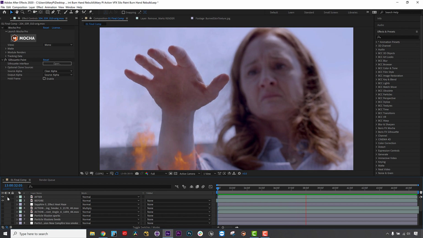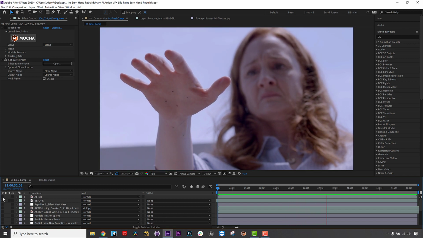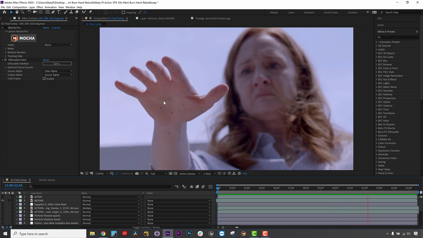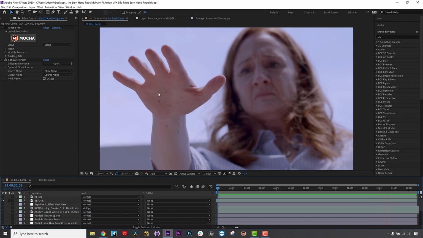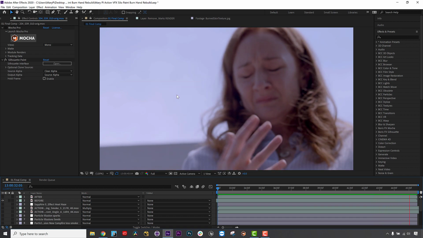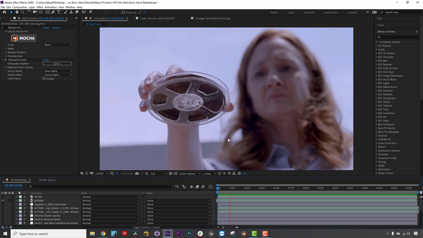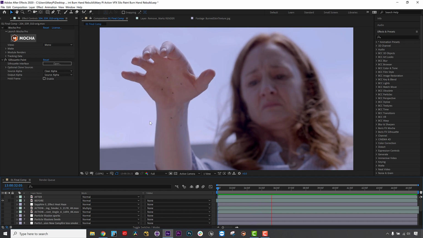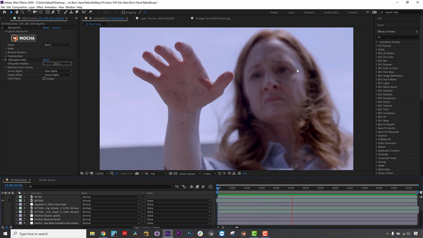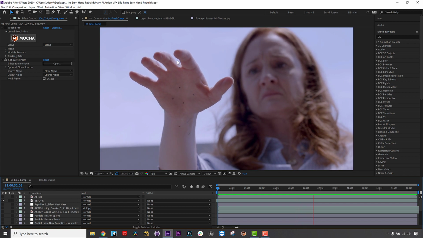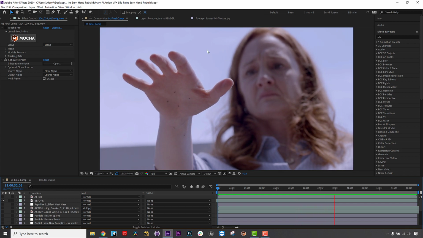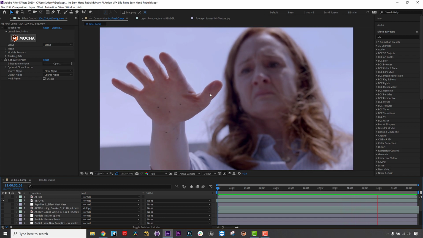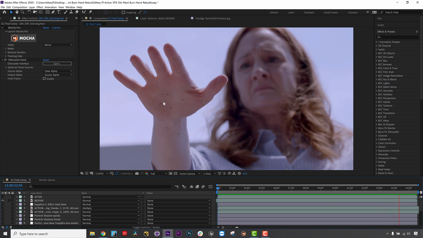Well, when we think about shots, what we actually have to do is look at what's in the shot. In this case, not a lot, but you will see that there are tracking markers on her hand and arm. Normally I would say it's not necessary to use tracking markers when you're using Mocha, but if you'll notice, they've been really clever about shooting this so that they have some firelight flickering over her hand and arm. And that flicker, Mocha will treat a little bit like an occlusion. So we want to make sure we can track through it. That's why we've added tracking markers to her hand.